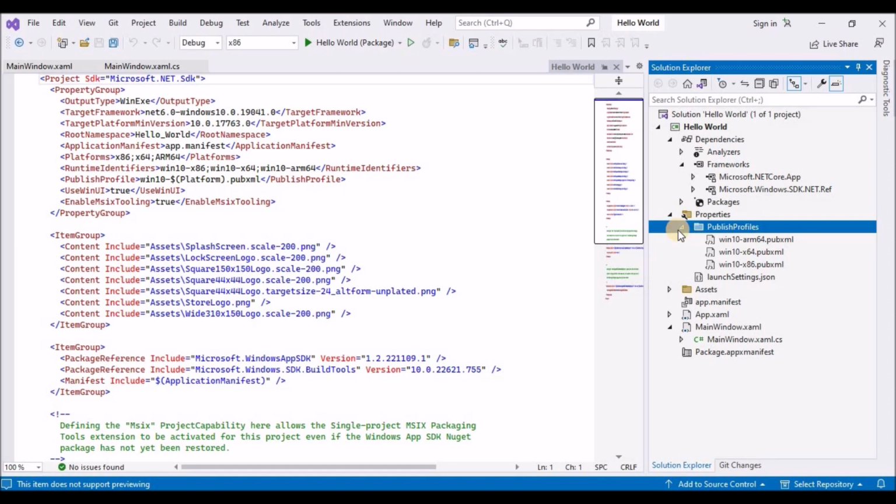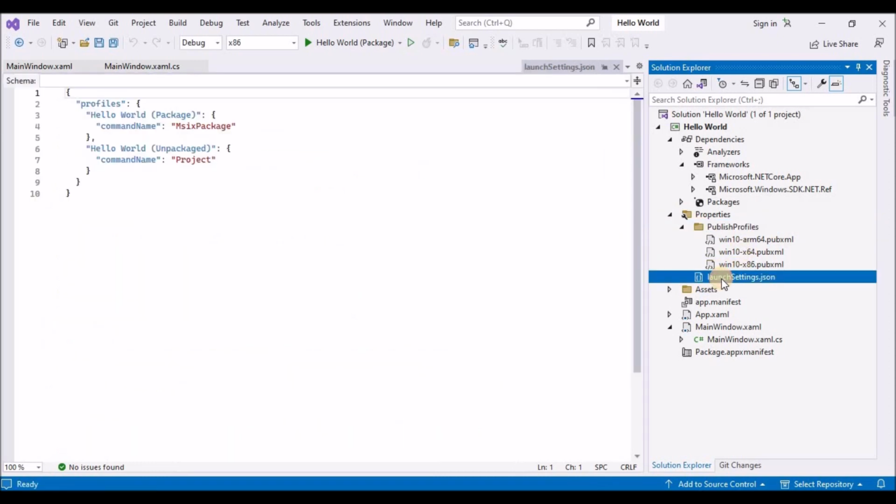Next, we have the launchSettings.json. This file lets you configure launch profiles that can be used while running your app via dotnet run. Next, we have the assets. This folder contains your app's logos, images, and other media assets.